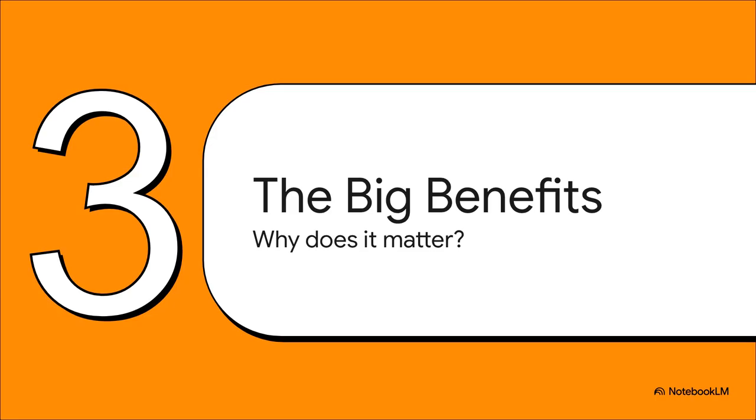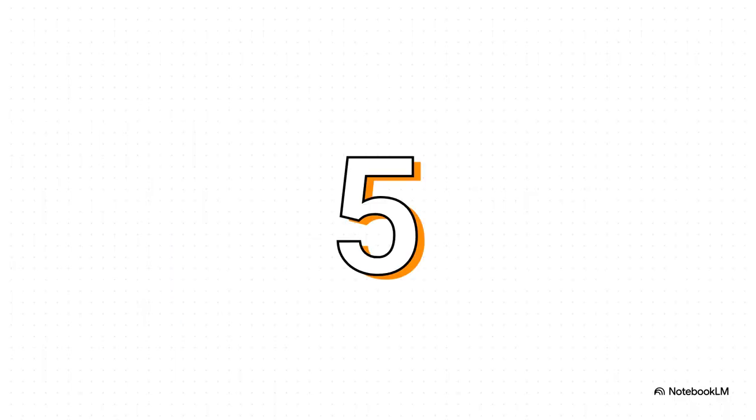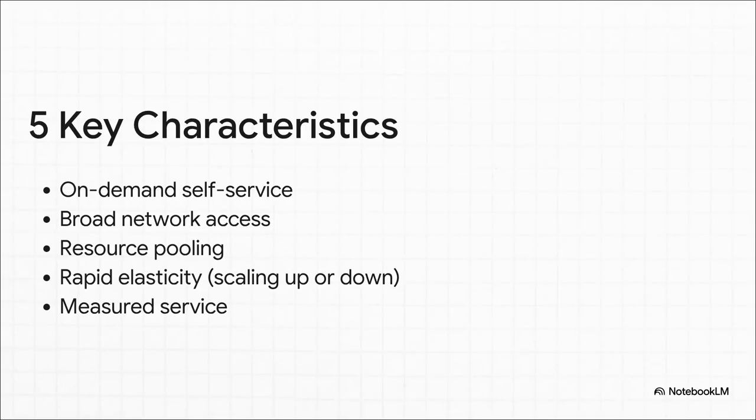Okay, so we've covered the different types and the different services. But now we get to the really big question, the so what? Why does any of this matter? Why is the cloud such a huge deal for everyone? Well, what really makes the cloud, comes down to 5 key things. These are the essential characteristics that define it. Okay, let's run through them.